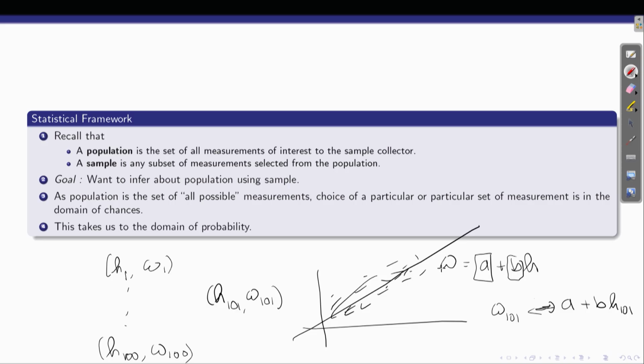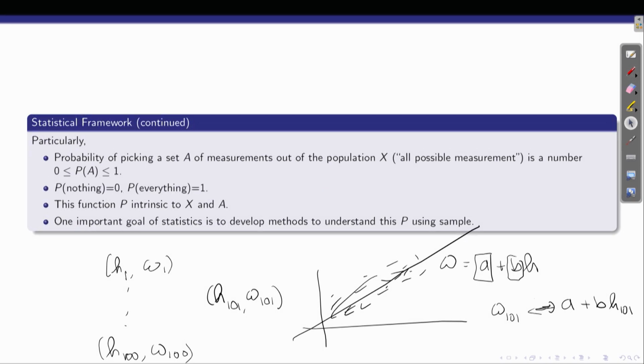You have fit the line and you are saying that this fits rather nicely. Based on this sample, you are claiming that this is a good predictor for the population, a good predictor for weight in terms of height. You can test that, because the sample is selected from the same population, which has a certain probability distribution. You can say what is the relation between the predicted one versus the actual one, and what is the probability that this is a fairly accurate prediction. This is the kind of inference we will keep doing.